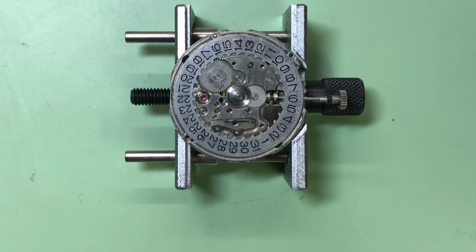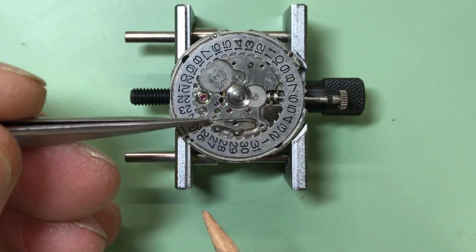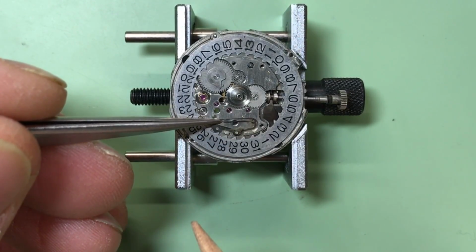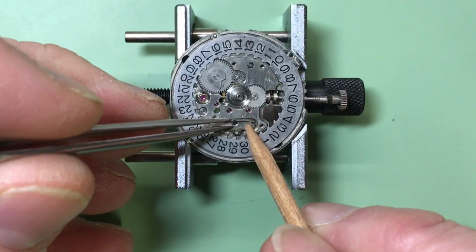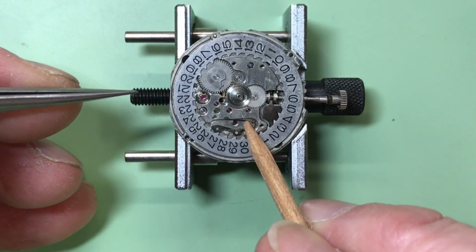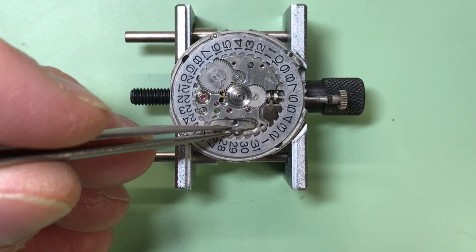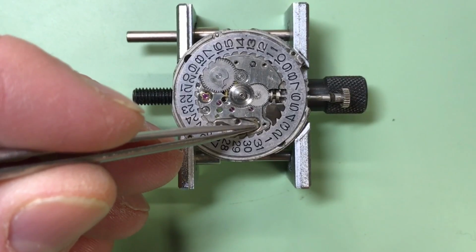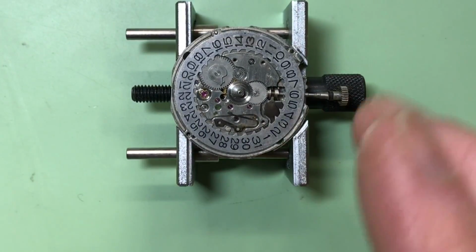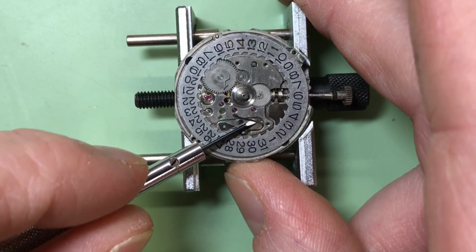It moves from tooth to tooth and holds everything in position. These can fly, certainly again if you're not used to them, and it's clipped in by that. There's like a recess in the case here, and that's sort of in the recess. So I tend to use a little bit of bogwood to hold it, and we will just take the tension off like that. No, I can't see it very well because the camera's in the way. I'll just try and see if we can pry it a little bit.